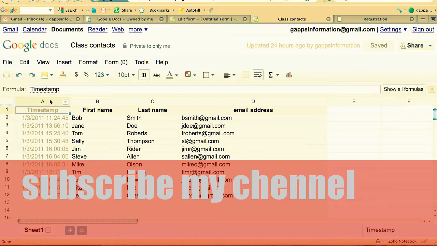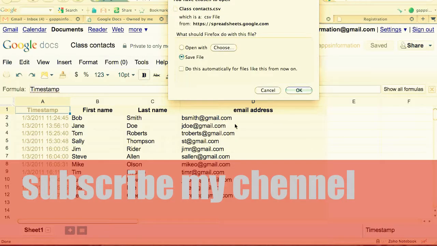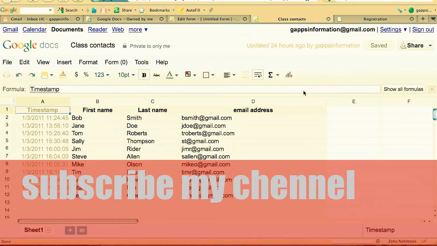Now, you don't need to worry about this. This data is not going to be exported when we export the data from this spreadsheet. You don't even need to delete it. Now, in order to get this data into a Gmail contact group, we first need to export it. And to do that, you go to the File menu. They don't have an export option, but you can download it as, and the file format we want to download it as is a CSV file. So I'm going to click that, and I'm going to save it to my download folder.